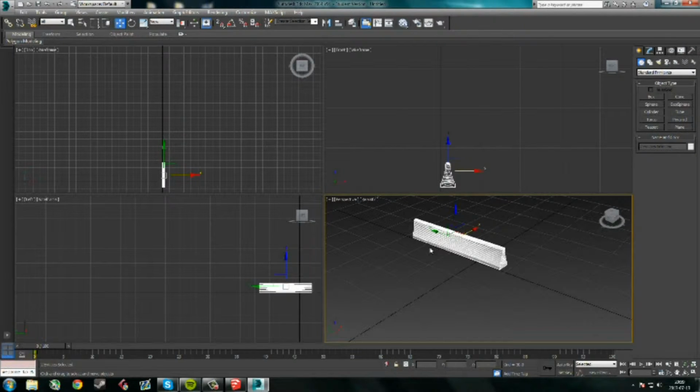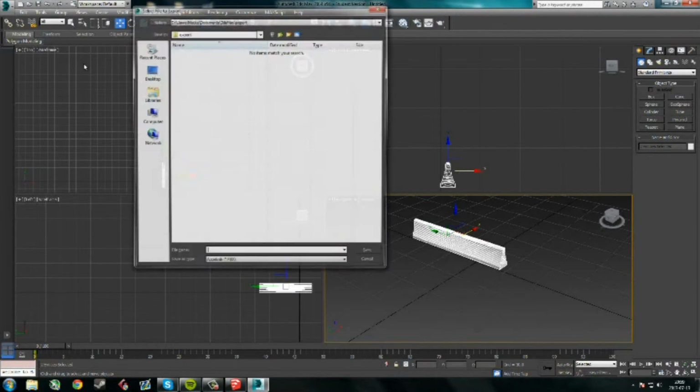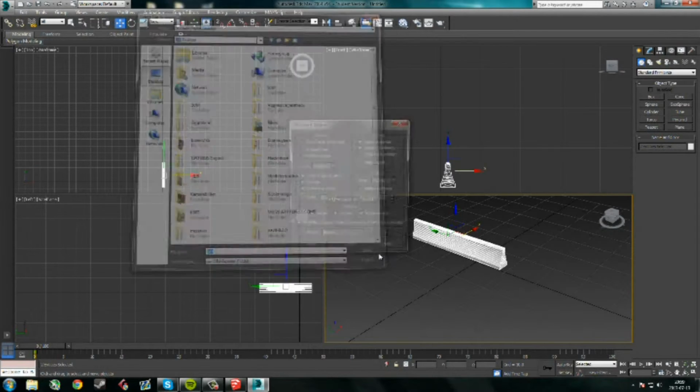So now it's done. This is gonna be pretty big in the game. But yeah, it doesn't matter. And now press this rectangle selection region and just select, so you have it selected. And go to export, press the arrow, export selected, and export it as an OBJ file, OBJ exporter, and name it that. And save it on the desktop.